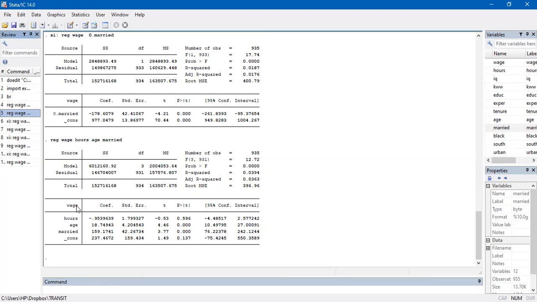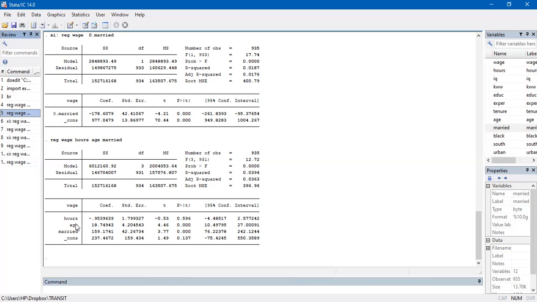Now the question is, is age significant? Does age actually cause differences in the workers' wage? If you take any two distinct workers, can their age actually cause a difference between the wages that they receive? That's what the significance is all about. So if you get an independent variable to be significant, then it means that in the real world, yes, age can actually cause a difference between the wages of two distinct workers.